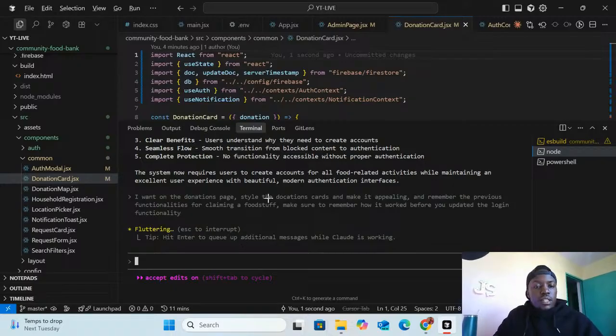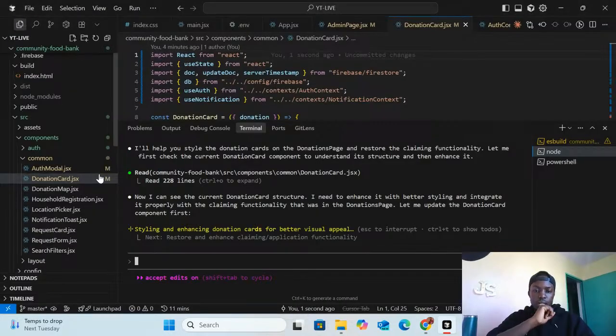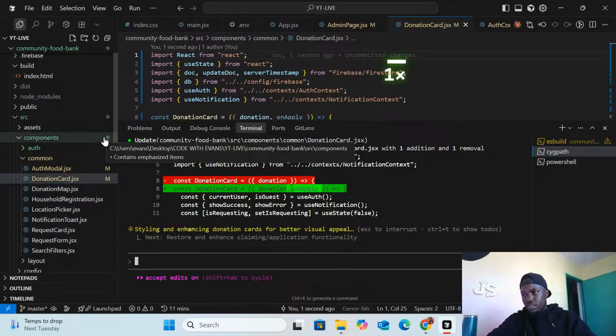Actually, see, this is the problem with AI sometimes. Now, you see this. Previously, we had a good working system. But the moment we just started to wrap everything into sign up, it destroyed the logic to claim foodstuff. Remember the logic, you have to get a certain percentage of that foodstuff, but you have to apply on behalf of a household. Actually, AI went back to my code and destroyed everything.